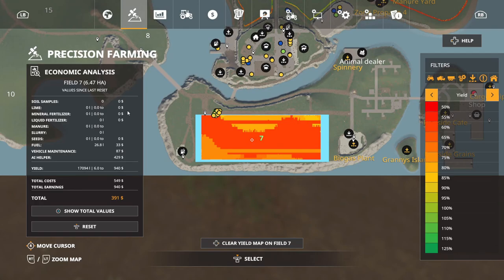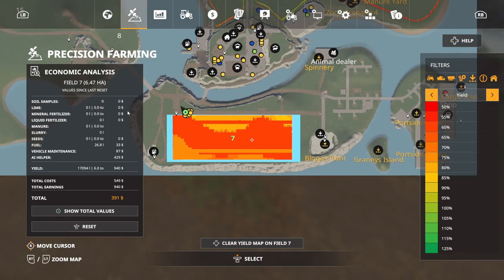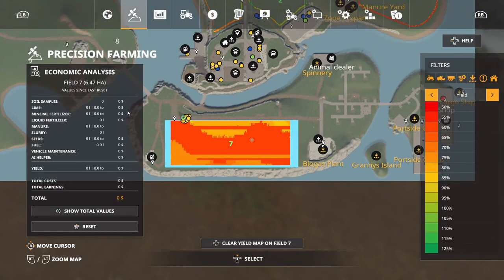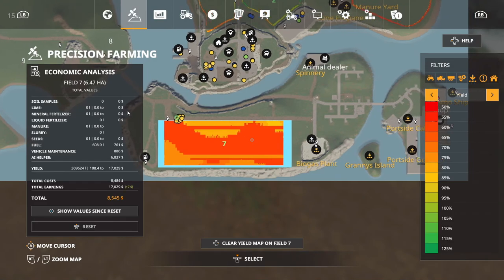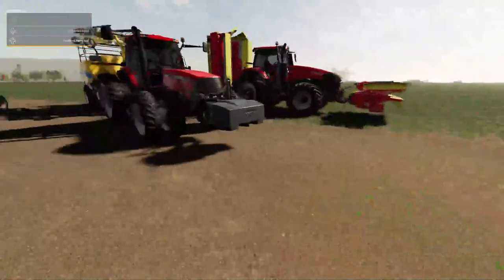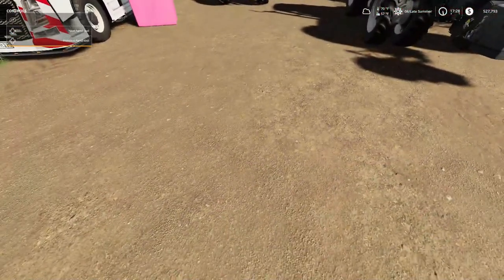Total earnings, $941. Take all that stuff away, I made $391 off of it. Whoa, that ain't going to be very good. But that's the yield counter. And you can see right there, oh crap, I just reset it. There we go, now that looks better. Field 7, showing 8,545. Total earning is 17,000 off of it. But you can see, oh wow, AI helper costs 6,000 something.